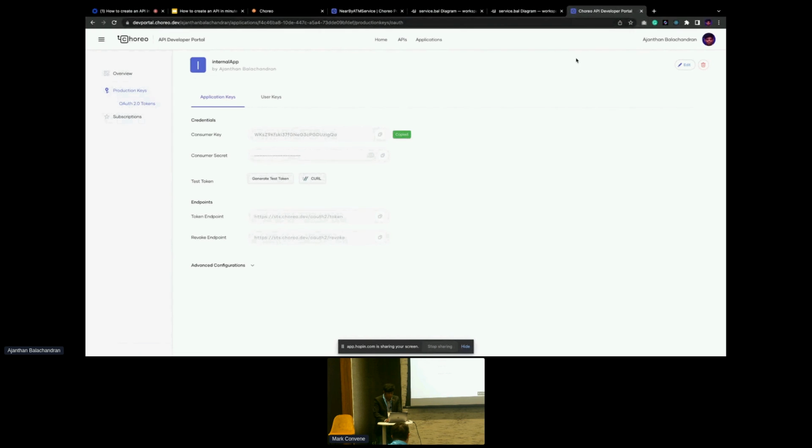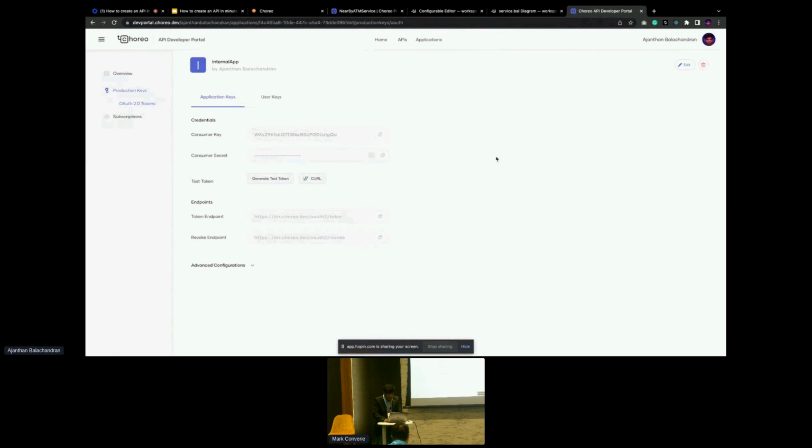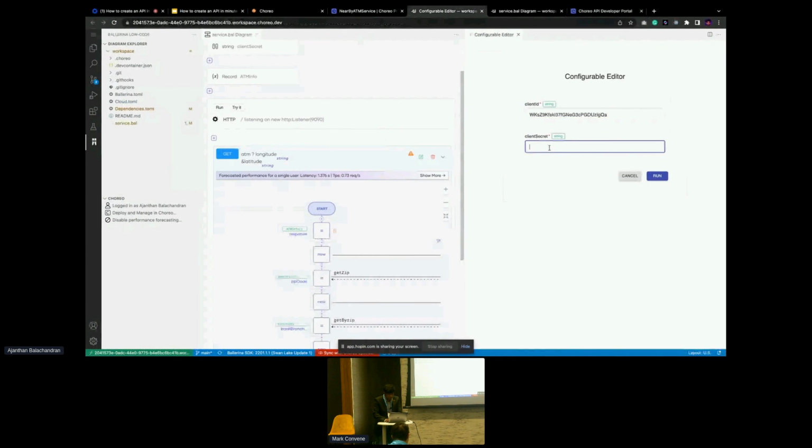Let me quickly copy that. Client ID should be client ID, and the client secret should be this. So you have to create your own application to generate credentials in order to consume. I will demonstrate that later.